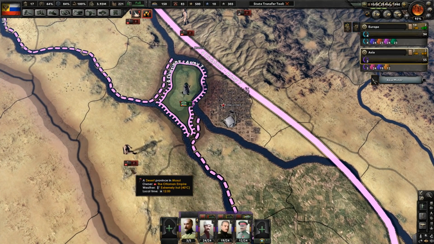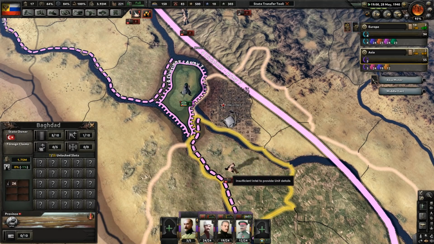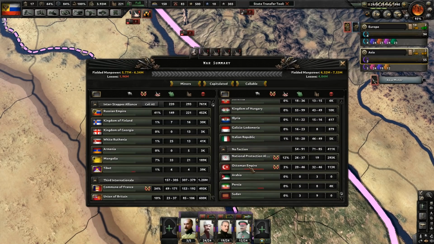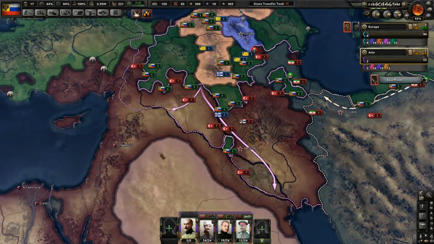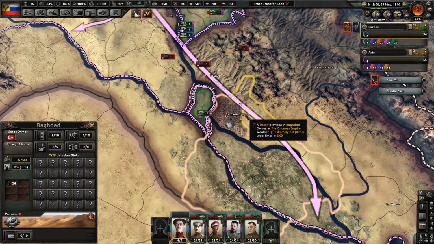You'll be there in 1 day, 6 hours. You'll be here, I think, in 6 hours. Will you get to Baghdad first? Oh, you're not even going to Baghdad for some reason. So the Ottomans, how close are you to capitulating? You are currently at 49%. Baghdad will get us pretty close, but we also are going to need Damascus, I'm pretty sure.